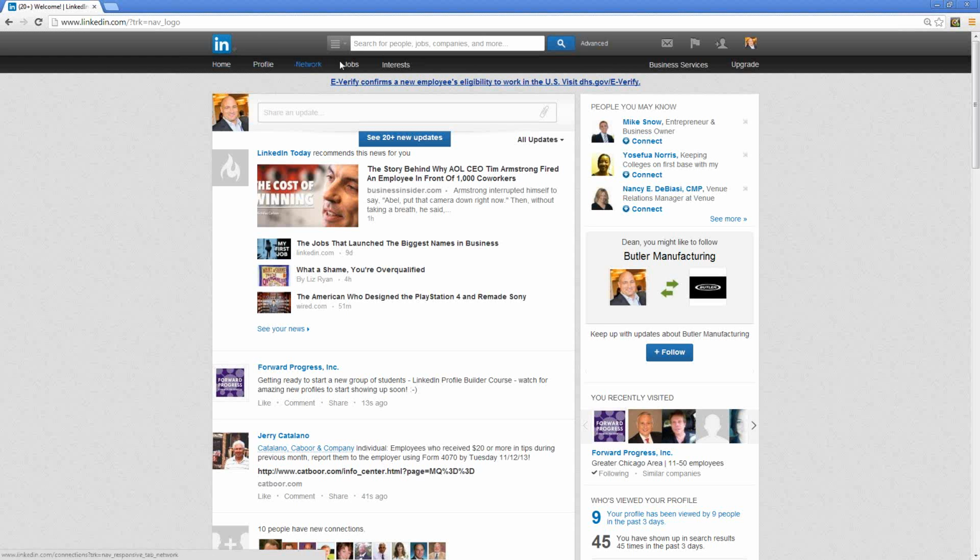The home page gets you back to the page that you log into, where you're home. LinkedIn profile is where you can edit your profile and see who's viewed your profile. The network is your contacts, where you add connections and find alumni, which we'll get into more in the advanced section. Jobs: some of you are on the career path here, either helping recruit, resume writers, or jobs. This is a very powerful section.